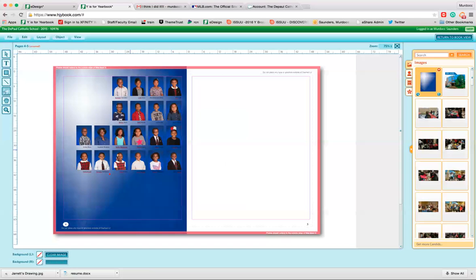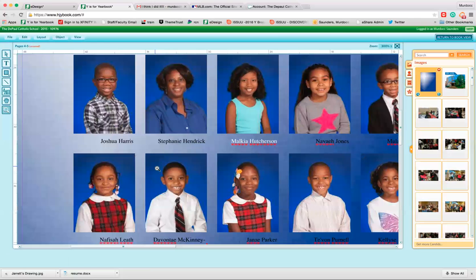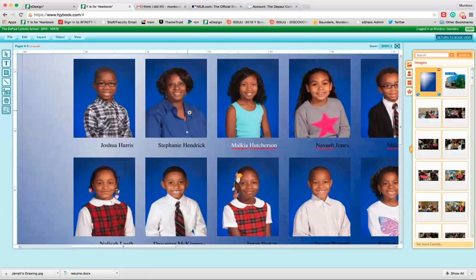Now, it's kind of hard to read the letters, but in this case, I would take this and make the names white instead of black if I did a dark background like that, and you see how that's going to show up. So that'll show up a lot nicer. Now, I see the teacher floating here as well, but that's okay.